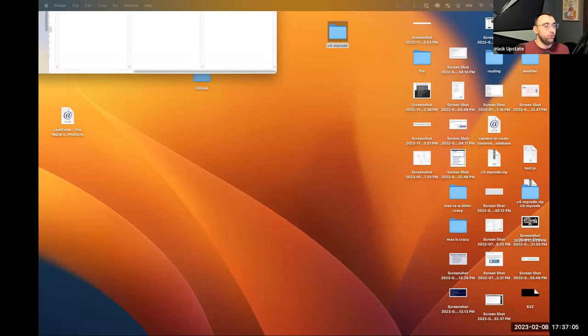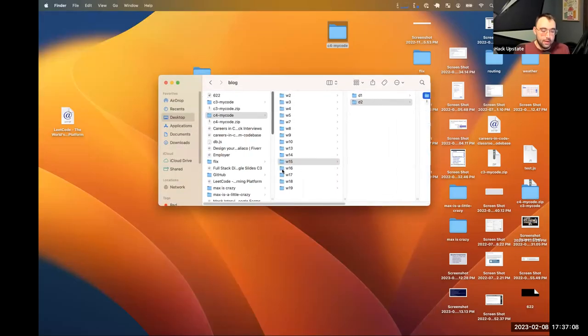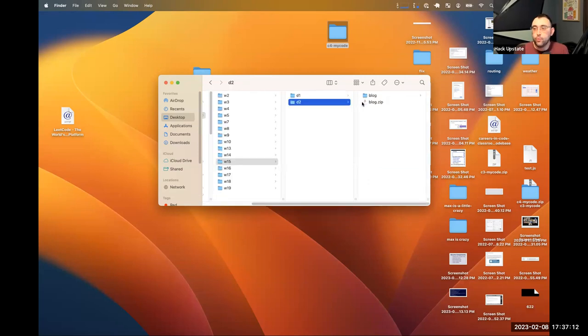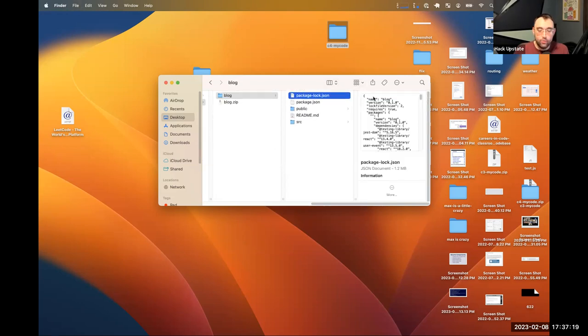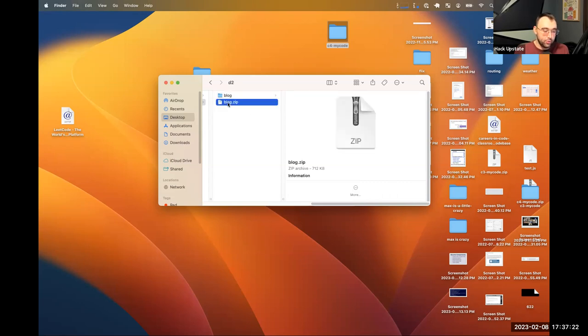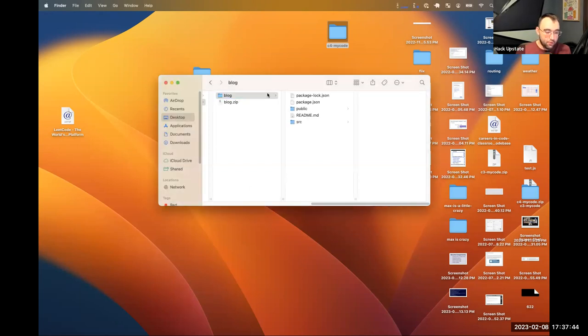Okay. Then we are going to jump in tonight with the blog project all the way back from week 15, day 2. So in my code folder, I'm going to week 15. I'm headed over to day 2. This is when we were working on our blog project. I'm going to open up the blog folder, and I'm going to go ahead and delete out the node modules. Once we delete the node modules, I'm going to create a zip of this. You do not have to do that, but in case anyone wants to start with my code instead of their own code for week 15, day 2, they are welcome to use the zip file that I just posted into the live stream. Okay, I'm going to copy this blog folder.